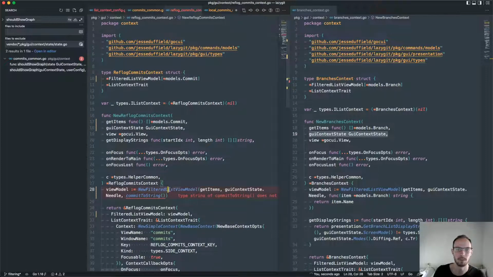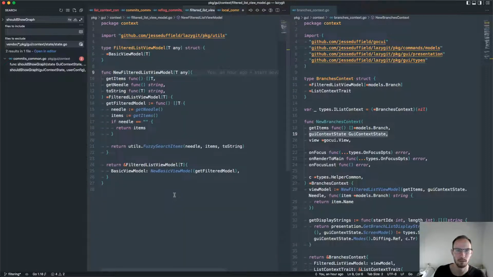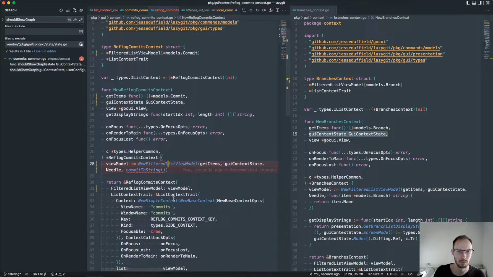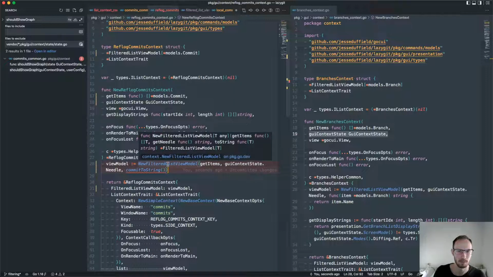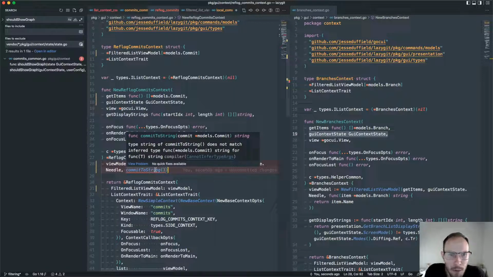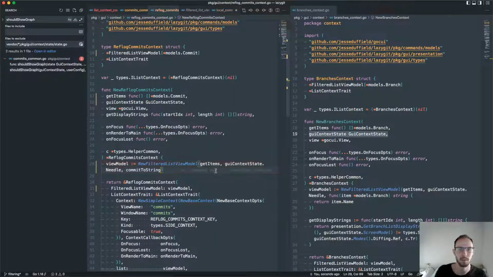It's a bit confusing. I must be passing something in. What does this say again? Type string, oh, because I'm invoking it, yep. Okay.